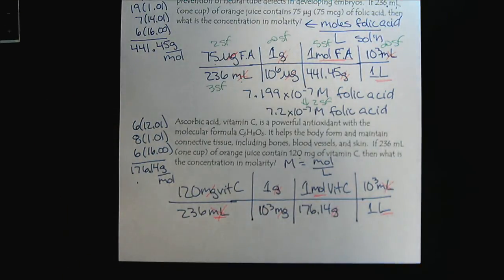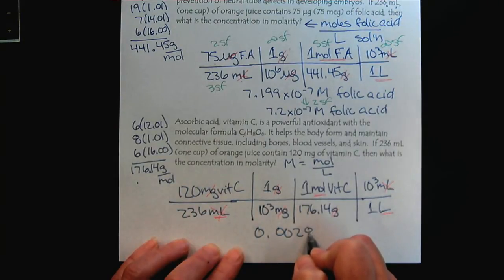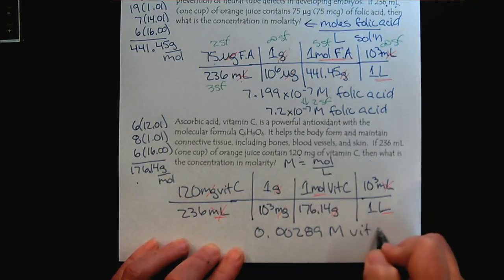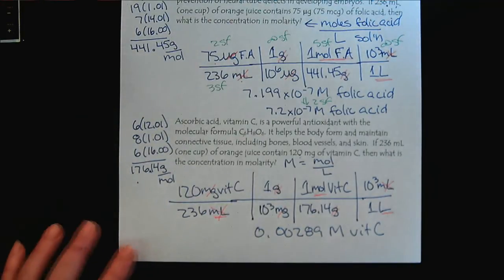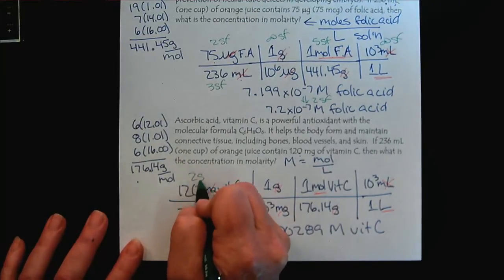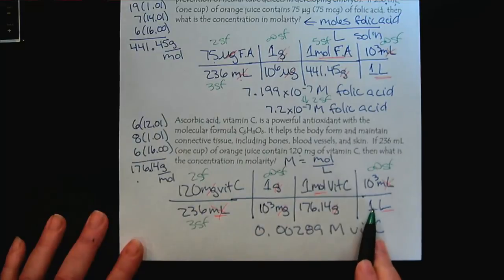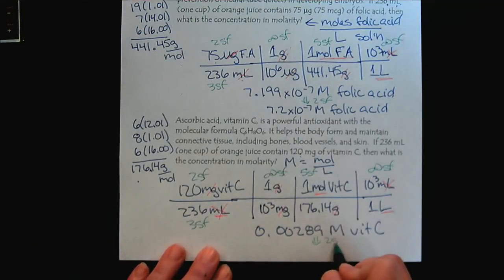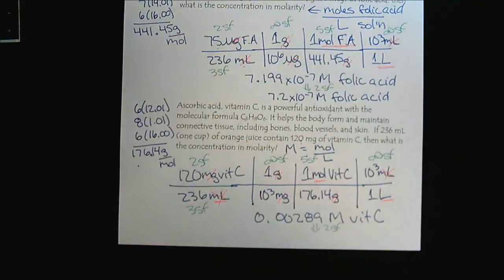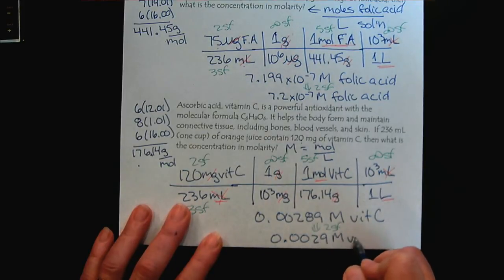And so my calculator is giving me 0.00289 molarity of vitamin C. Once we finish the calculation, take a moment to look back at the sig figs. Once again, there's no decimal there, so 2 sig figs, 3 sig figs, infinite, infinite. These are infinite because they're defined by the metric system. And our molar mass has 5 sig figs, so our final result should be reported to 2 significant figures. Remember, leading zeros never count, so that would be 0.0029 molar vitamin C.